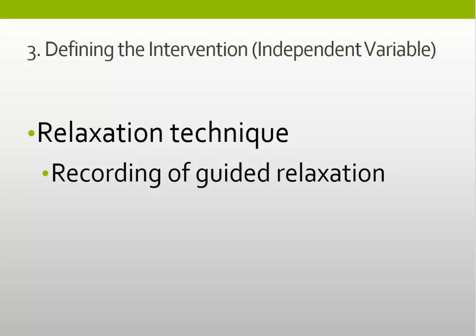Third, we define the intervention or treatment, which we know is the independent variable. In this case, we are going to use a recording of a guided relaxation exercise as the intervention. We can be more specific, for example, by stating that the relaxation intervention lasts 30 minutes. So again, just like the dependent variable needs to be measured, so does the independent variable. You have to know how much of a particular intervention you're administering.